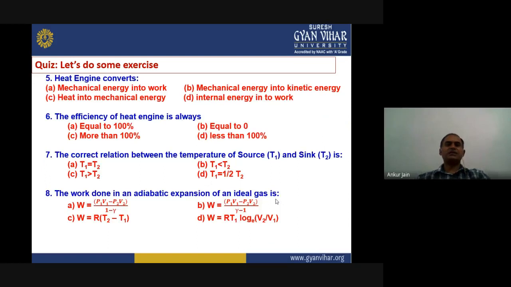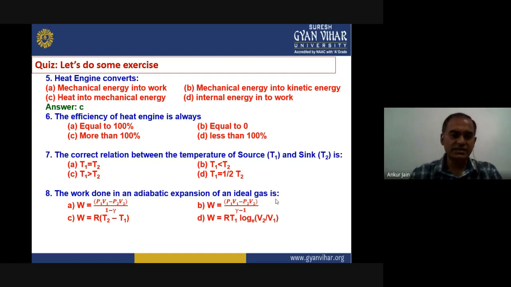The next question is, heat engine converts mechanical energy into work, B option, mechanical energy into kinetic energy, or heat into mechanical energy, or internal energy into work. What does it do? We have seen the definition of heat engine. Any engine which converts heat into mechanical work is known as heat engine. So option C is the right answer for this question.